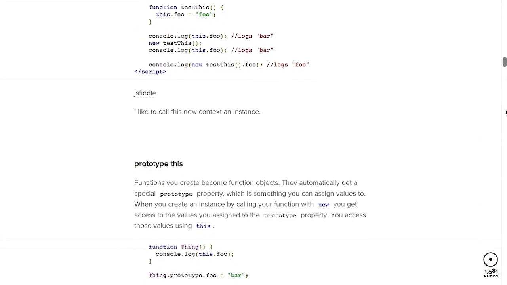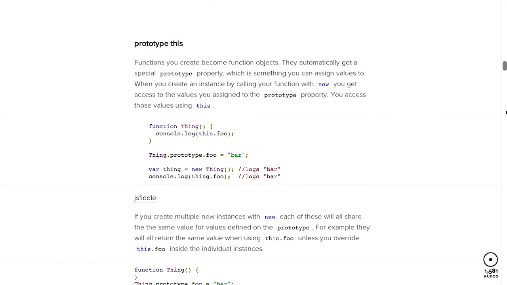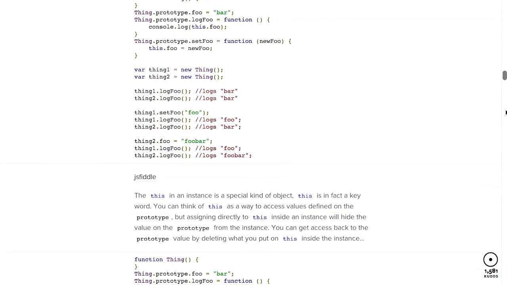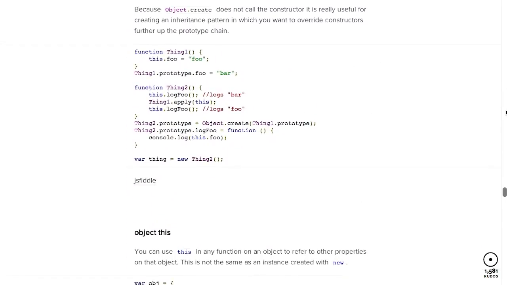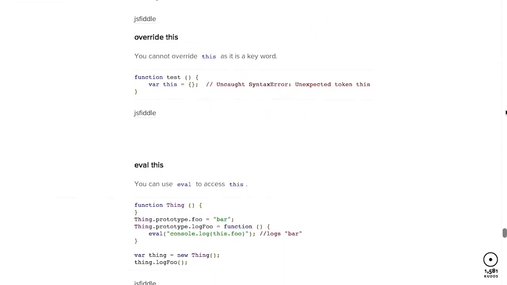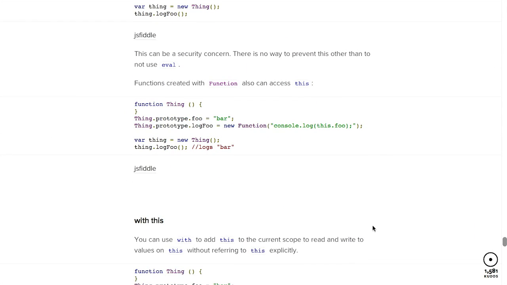Now, you might think that's it, but no, there are even more possible definitions and scopes of this. And there are so many, in fact, that I'm going to allow you to read this for yourself because it is so nuanced. There is actually a ton to know, and you can get yourself into trouble if you don't know exactly what this is, because you may be setting different variables and different scopes. So definitely check this post out. It will be in the show notes, which you can see right below this video.